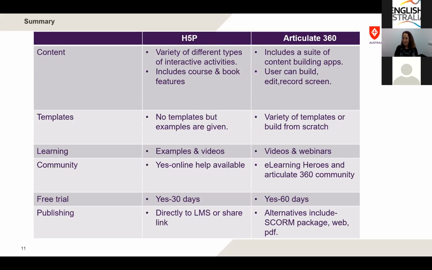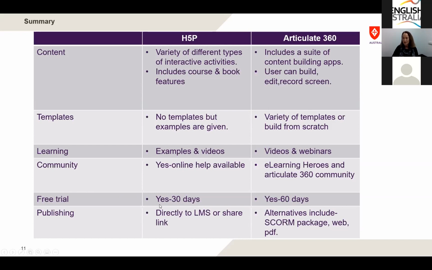And as I said earlier, I have tried a couple of different emails, and I got a lovely email from the Articulate 360 people saying, do you want to buy? So that was interesting. Publishing directly to LMS, or you can share the link, and there are different alternatives with SCORM. So with 360, you can package it, you can web PDF.